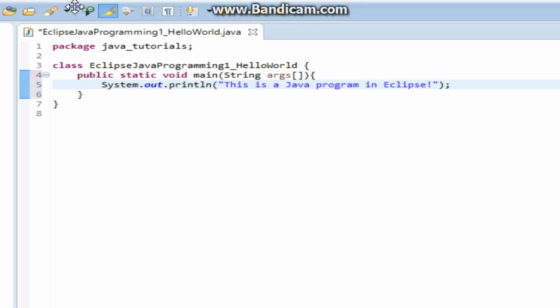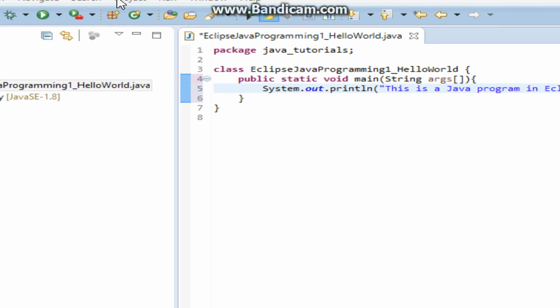Now, running it is a lot easier than, if you remember on our command prompt, we had to go into CD desktop, CD Zack the Killer folders, CD Java, we had to go into all of that. With Eclipse, you can just press this little run arrow at the top right here.